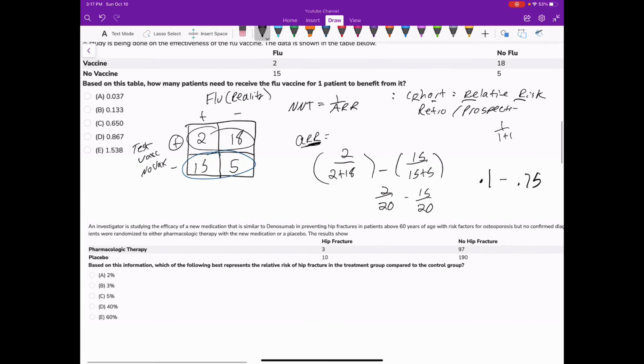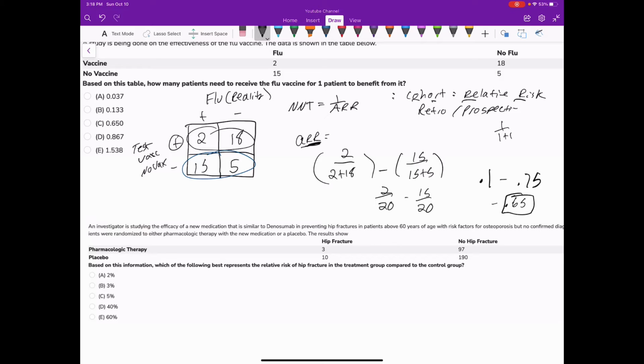0.75, right? Okay, well, the answer comes out to negative 0.65, right? Well, we know that we can't really use negatives in this situation. So whenever I see this, I'm like, all right, something went wrong. I'm just going to take the positive version of it. I probably messed up, which I did in this situation.